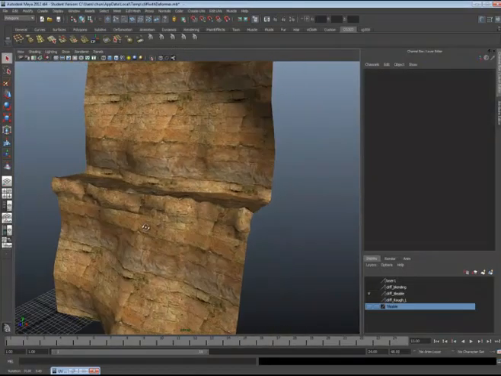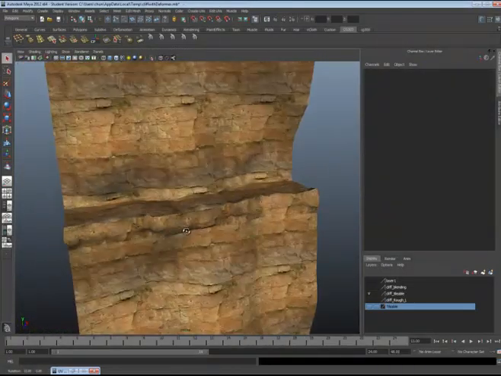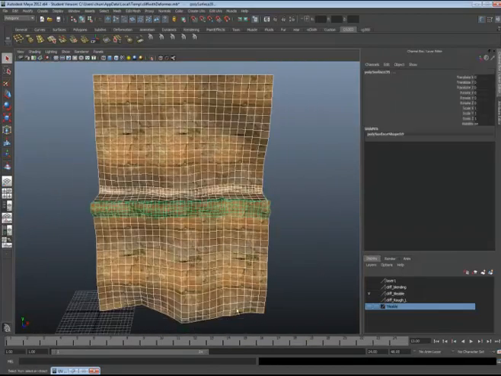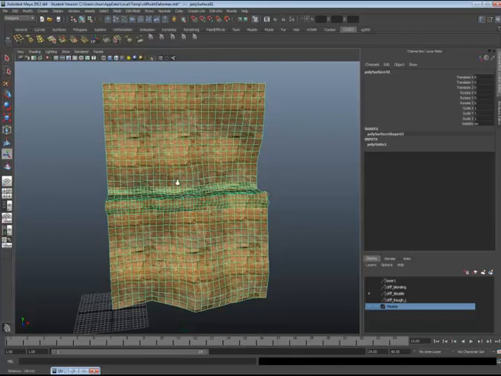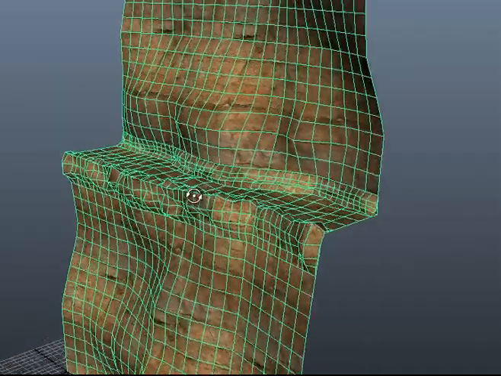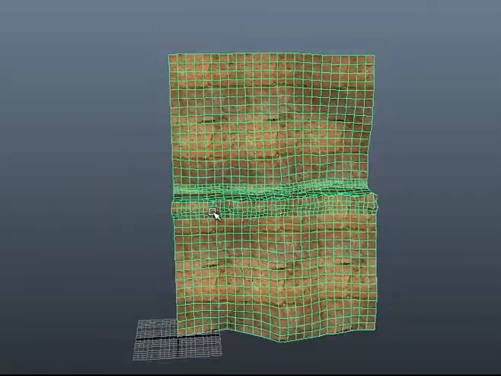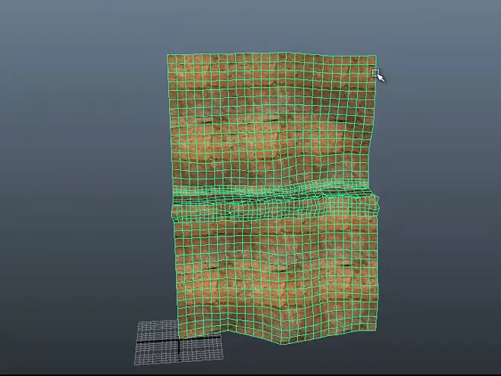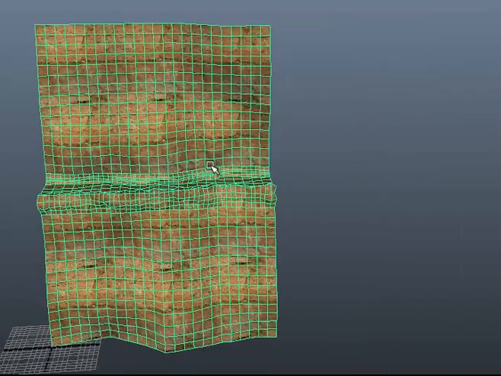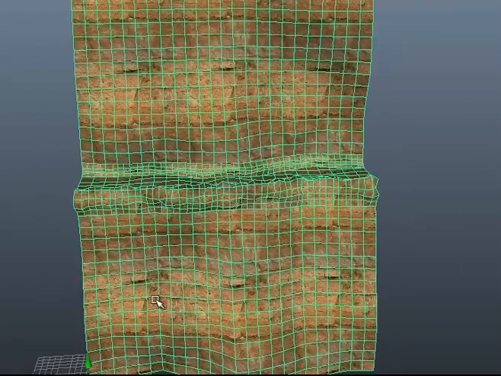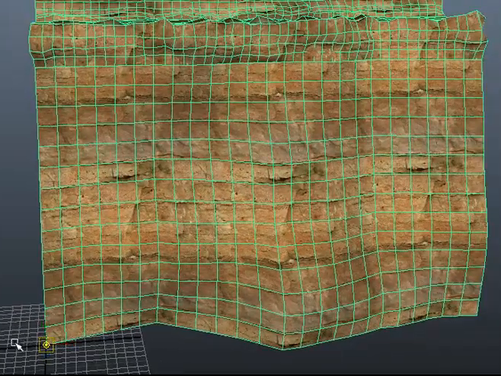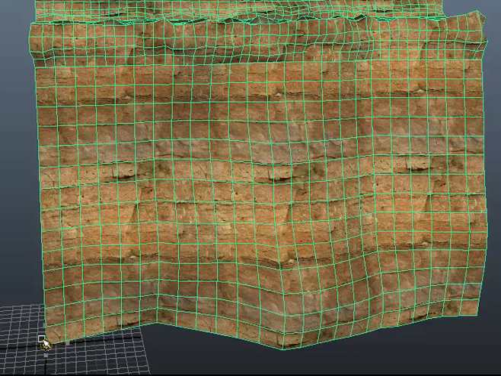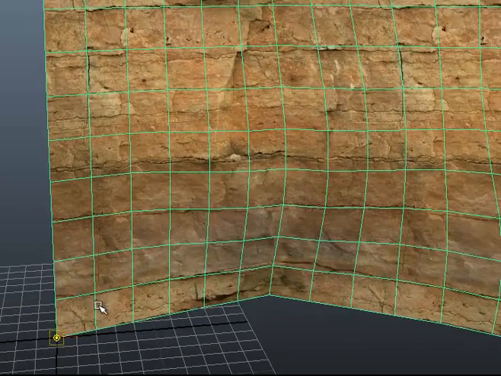Okay, and let's take a look at this one. And it's pretty seamless, right? We made one seamless object, so I could just go ahead and combine them, but do not weld them, okay? And my next job is to make this piece a tileable object and put that together as the whole cliff, okay? So make sure the pivot point is at the bottom left corner of this quartz.